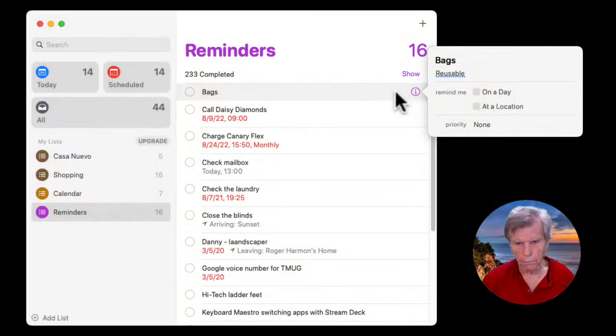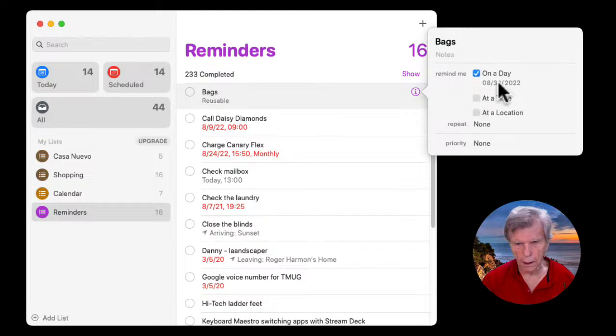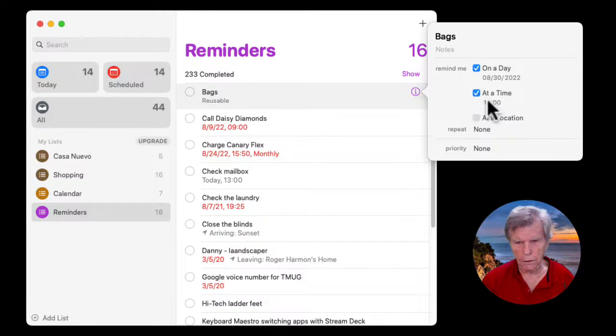So here we are. We clicked on the little i here, and we can click on the checkbox here on a day and type in a day. By default, it'll give you today's date. We can click on the checkbox for a time, so it'll default to a time, 1 o'clock, and that's how you do that.